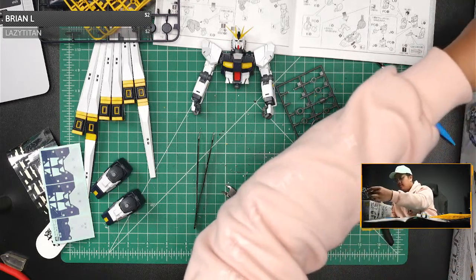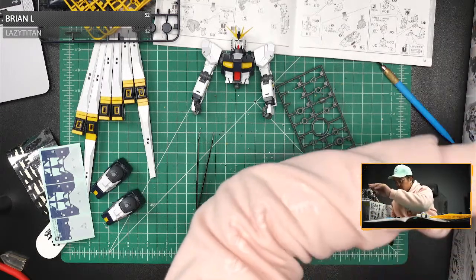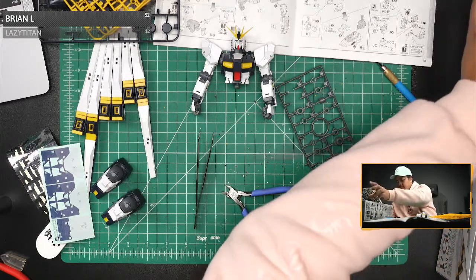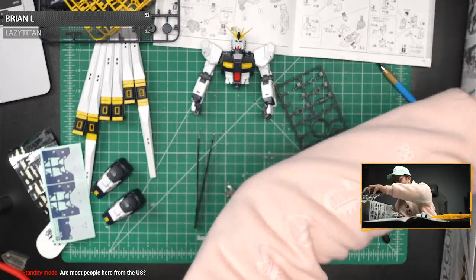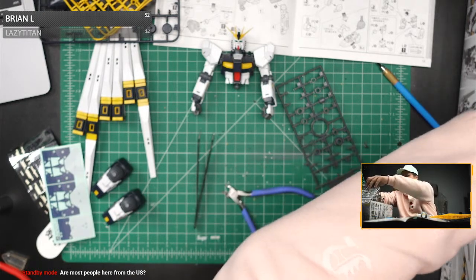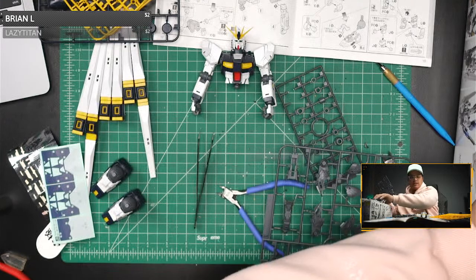D2. Ooh, come on. I'm feeling this is the L runner. It is. The one at the very bottom. That's always how it is. That one and this one.